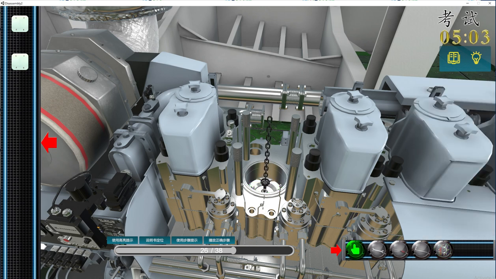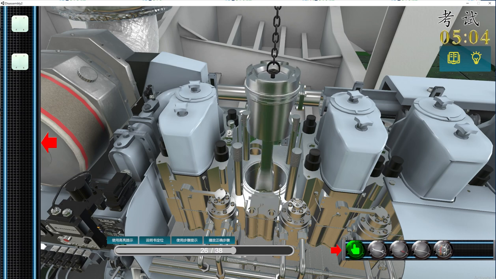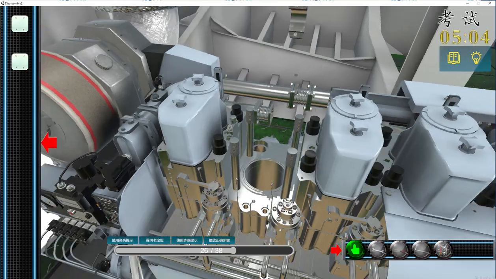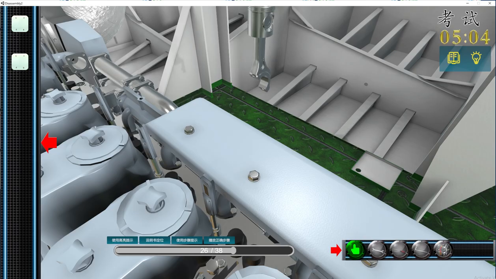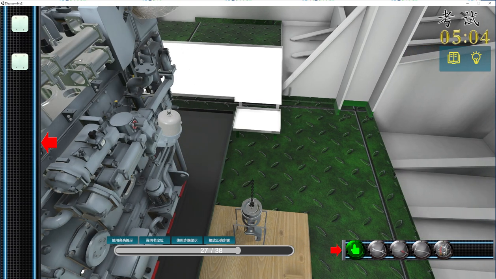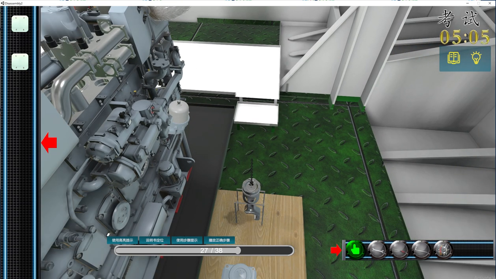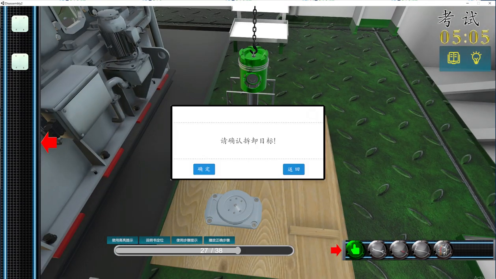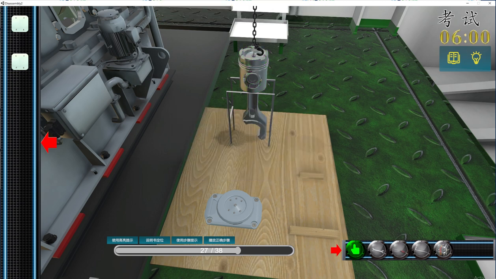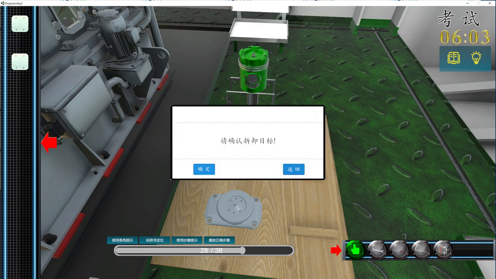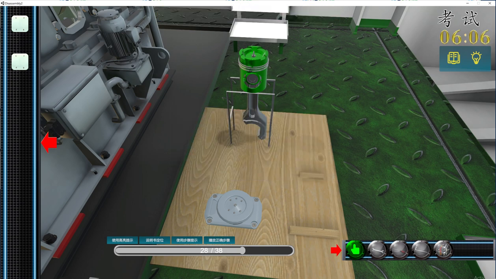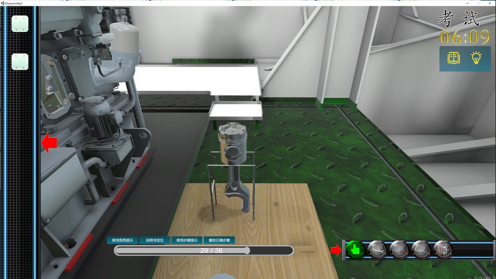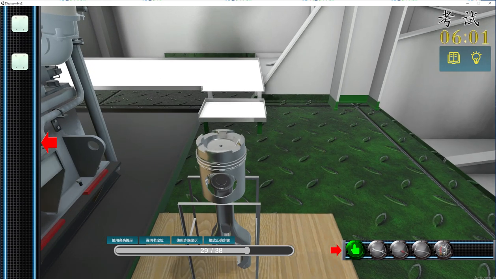Try as much as possible to have communication with the engineer located on the bottom, so he will not hit his hands, and also we will not scratch the piston, the piston's bearing and the crankshaft itself. So let's remove the chain block from here. Okay, let's remove also the eye bolt. Let's unscrew it.